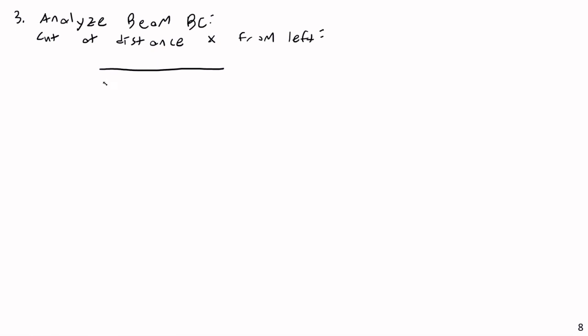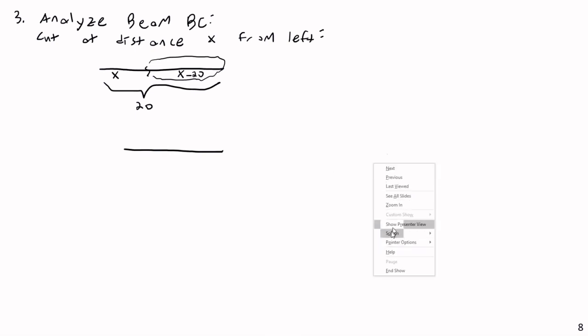So this whole thing is still length 20. And I'm cutting this at just distance x, but I'm going to isolate this piece because that's going to be a little bit easier to work with, and the length of that piece is x minus 20. I'm going to draw a free body diagram of just that piece. So I'm going to isolate the right-hand side here. And I'm going to assume positive shear and moment, and point the arrows in the direction associated with positive shear and moment on the left-hand side of a beam.